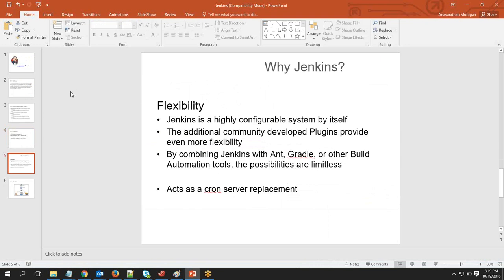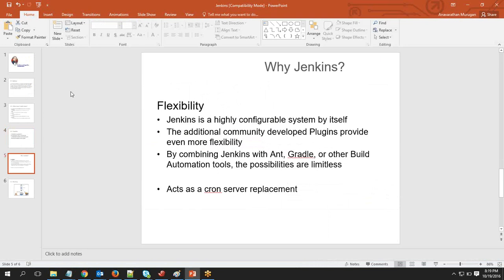So you install the plugin, and you will get the corresponding options based on that plugin in the Jenkins framework. There you will put up the specifications of what you want to do and how you want to do it. The Jenkins open source community has tons of plugins available. So you name any tool that you want to integrate with Jenkins, and you can create your own process. That is the advantage: using this framework, you can create a complete system in a faster time, where you don't have to keep doing everything one by one.